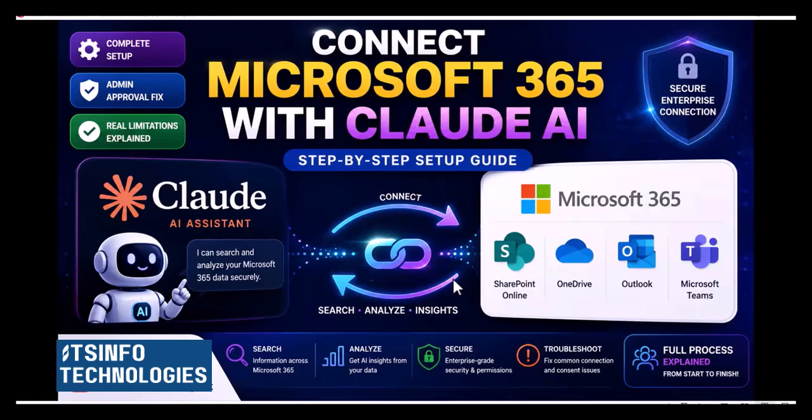It does not include only SharePoint. It includes SharePoint Online, OneDrive, Outlook, and Microsoft Teams. In this video, we'll discuss common connection issues, the admin approval error, the complete admin connect setup process, and the real limitations of the Claude Microsoft 365 connector. So make sure you watch the video until the end, because I'll share some important things I observed while testing. Let's get started.